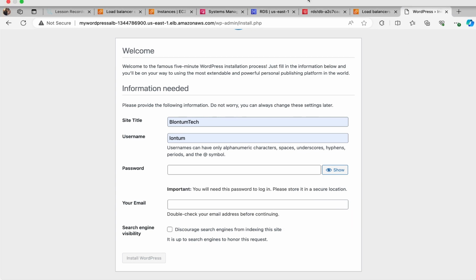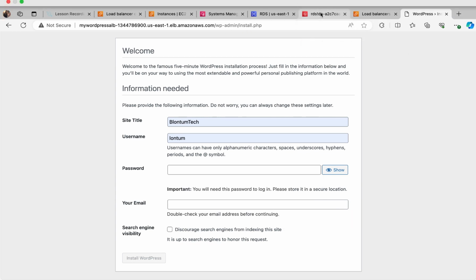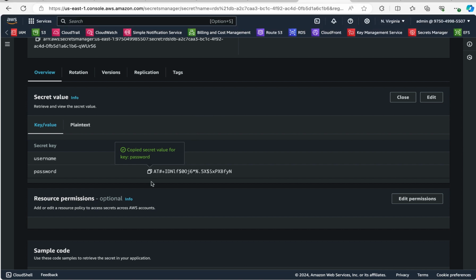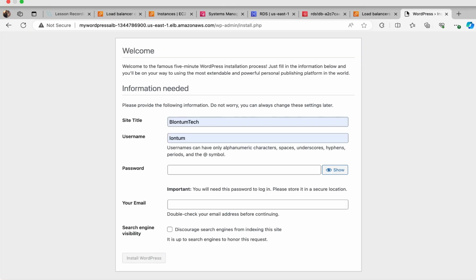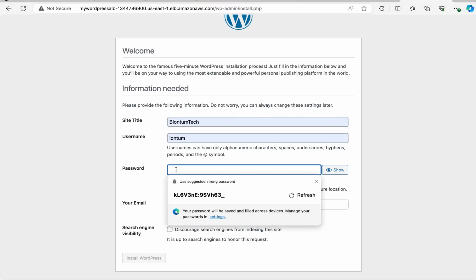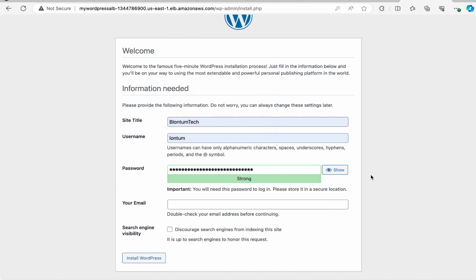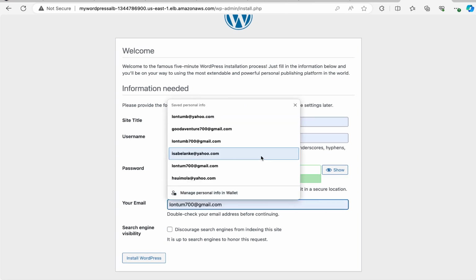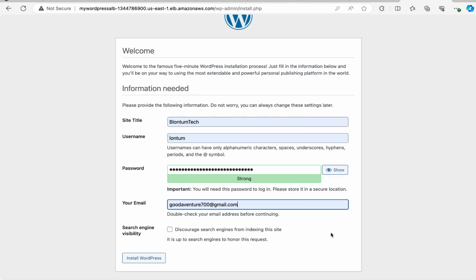Yep, I can go there and just use a strong one, the one that I'll be able to remember. So I don't even need to keep it in my head. Anytime I need it, I can always come back here and get it. All right, so let's see this one. That's super strong. Yeah, very strong. So I can use one of my emails, good adventure.